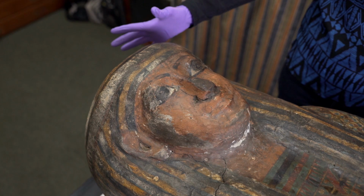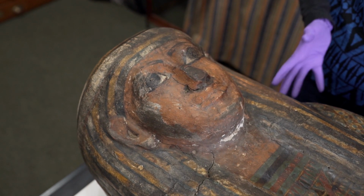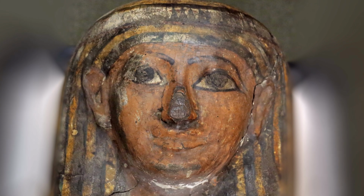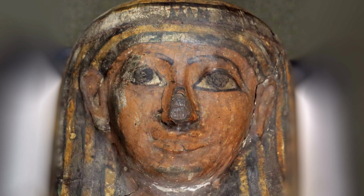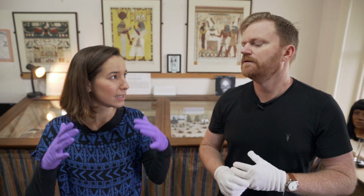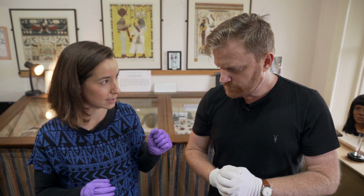We've managed to clean Tahemaa using the spit swabs. We found on this top surface there was a lot of very dark black particulate matter. We think previously she may have been stood upright in a Victorian gentleman's house. There are gas lamps and fires and the soot collected on this top surface. When we removed it, we also made a discovery.